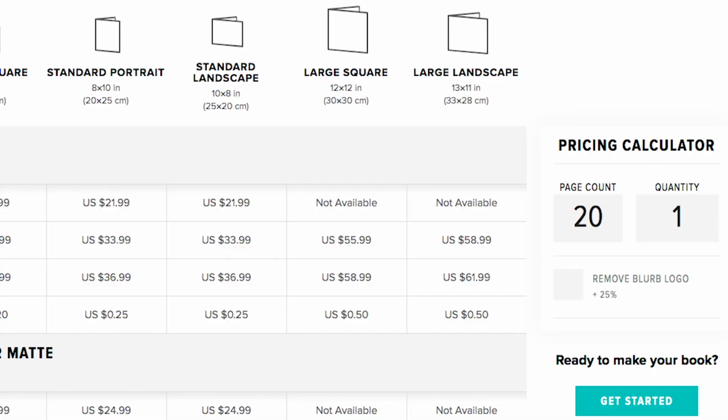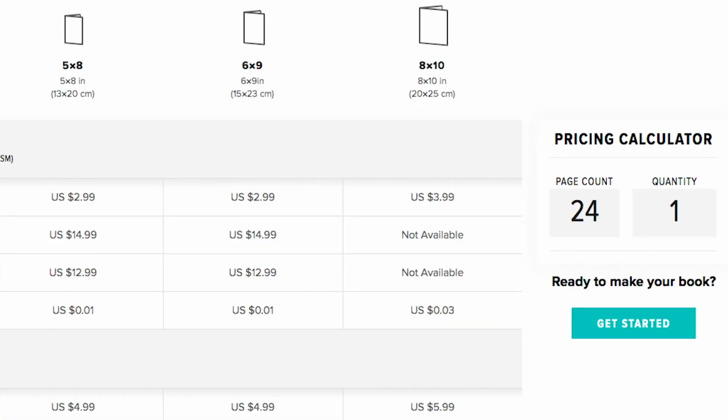You're gonna make soft cover. Now, magazine only comes in soft cover, but the other 2 have a hardcover option, but you're not gonna use those. You're gonna do soft cover only. And you're gonna do minimum page counts. So with photo book and magazine, that's 20 pages, and with trade book, that's 24. So you're gonna spend the least amount because you're gonna do the least amount of pages possible. That's where you start.